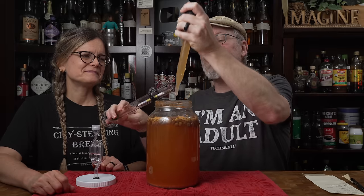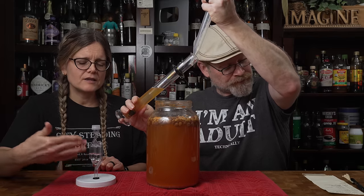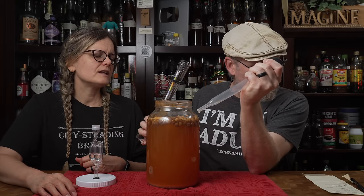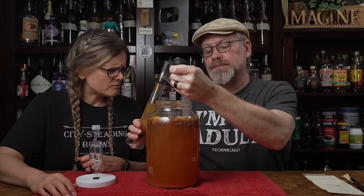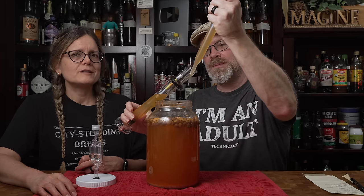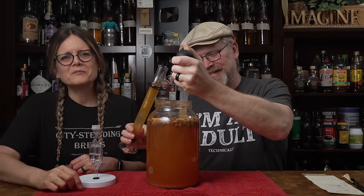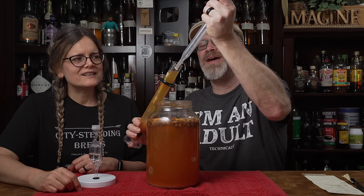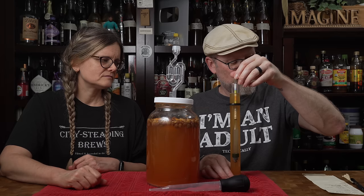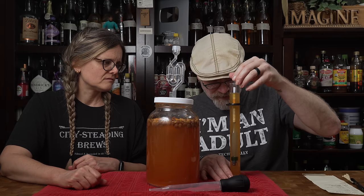It is not clear, which tells me either it's not going to clear — which is possible — or it's not actually done yet, which is also possible. We did have some bubbling continuing, but it's very limited. What we didn't write down was the original gravity... Wait, what's the 1.102 at the top? Oh, I wrote it at the top. This is a prime example of why I keep saying I need to make a pre-printed card. So all that's in here right now is the raisins, carrot juice, honey, water, orange pieces, and yeast. And it looks as though, according to the meniscus, it's at 0.998.